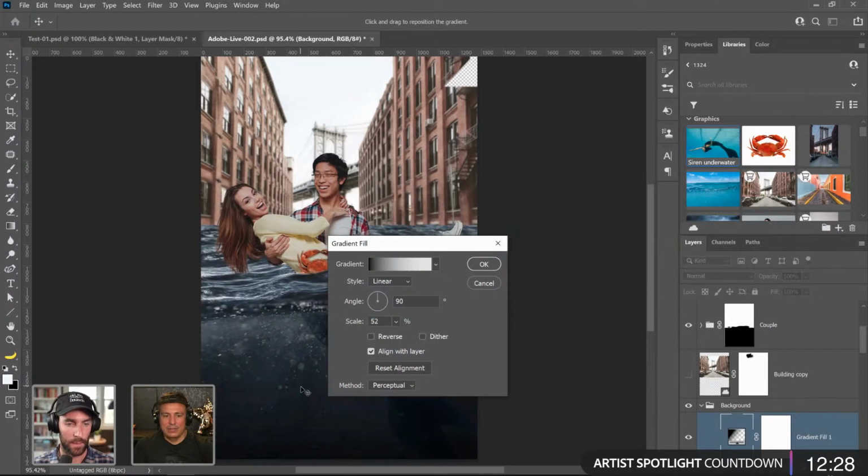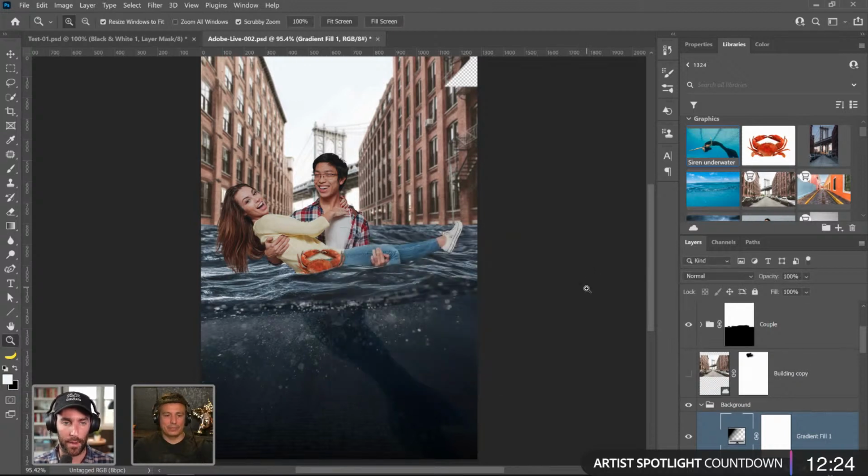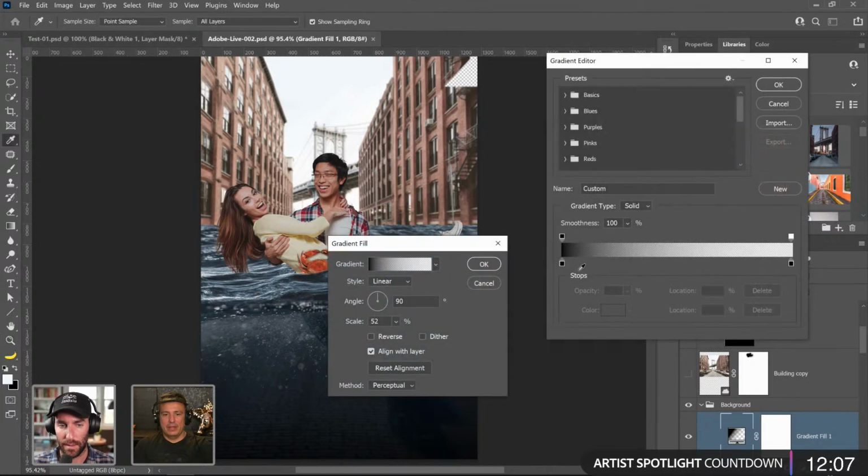Can you, just for my own knowledge here, and I'm sure other people have some of those questions, in the gradient adjustment layer, like you just did, you have your two options on the bottom, on the left and the right, and you selected black on both. So what are the top values? So the bottom one's control color. You can click on them and see the color and location of that color. The top one's control opacity. So opacity is set to 0, opacity set to 100. So then you go from visible to invisible.